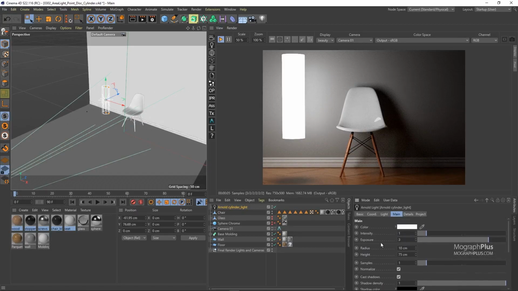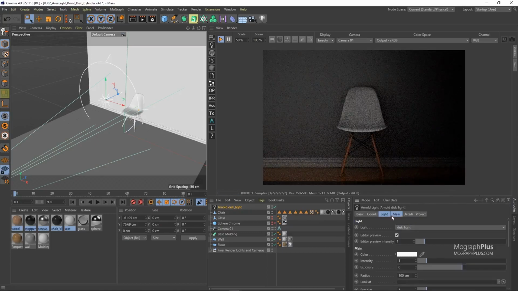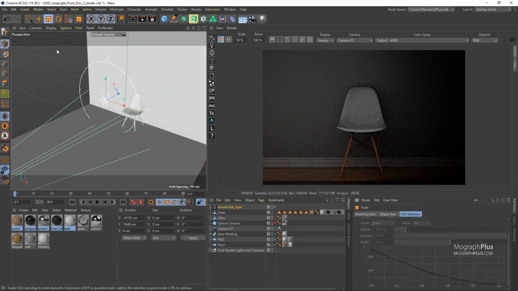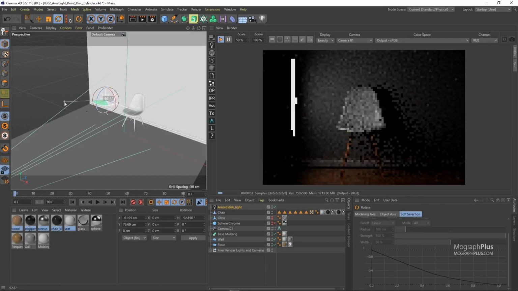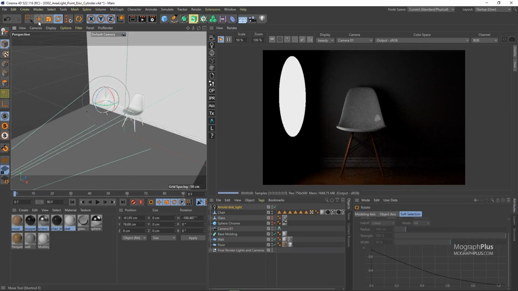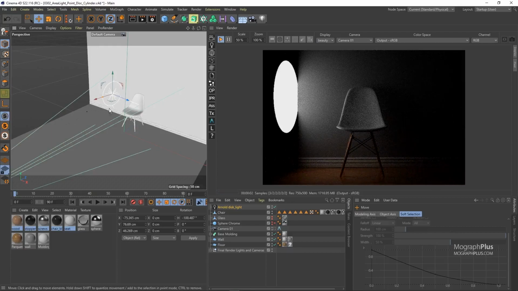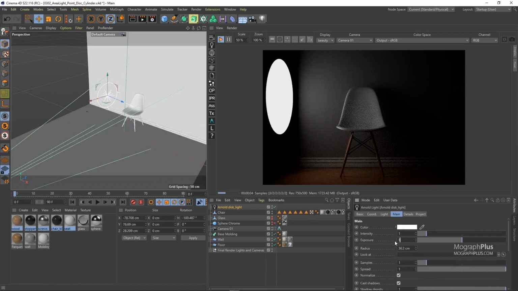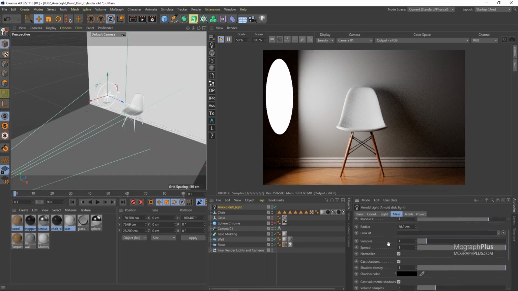Then we have disc light, which is another area light. Let me make the light visible again and adjust its orientation, its radius, the intensity of the disc. If you remember, you can simply turn a quad light into a disc light using the roundness parameter. Notice that the parameters like roundness and soft edge are specific to the quad light and you can't find them in other light shapes.